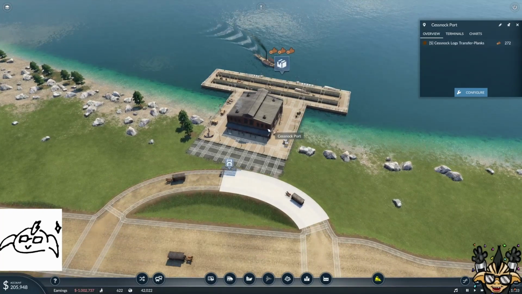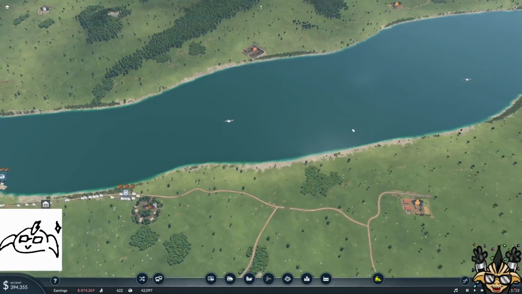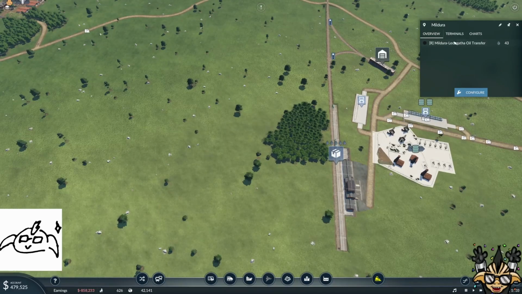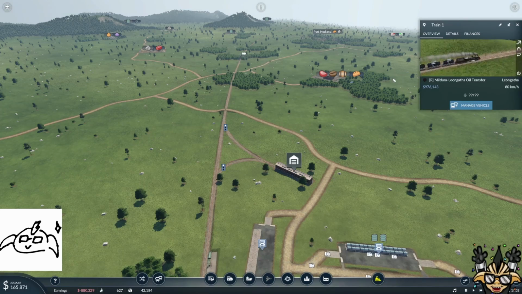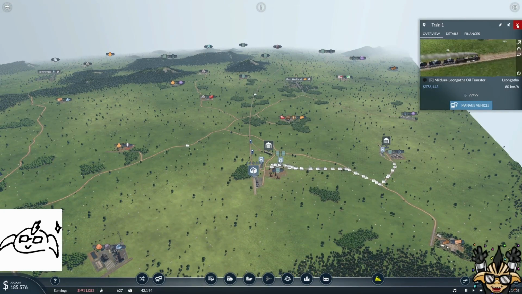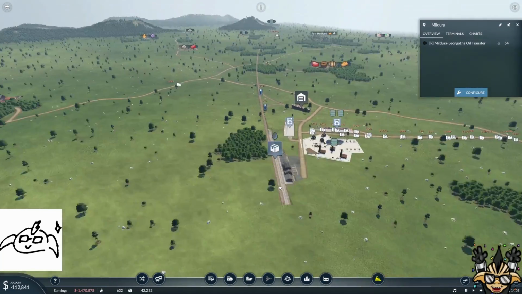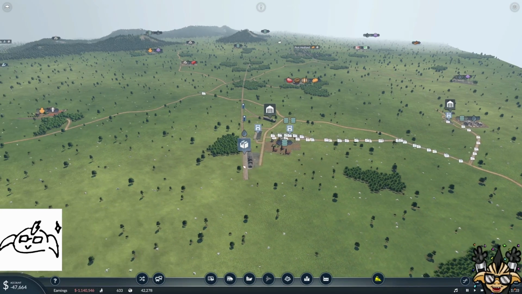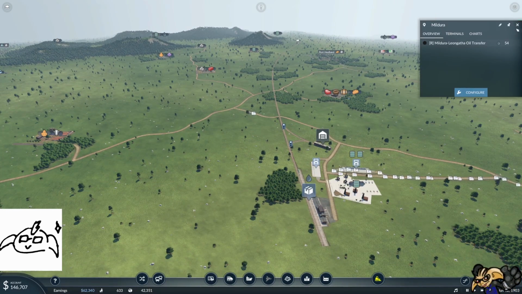Wonderful. So we should keep this full, and we'll move more of our logs out from down here. Our train that we had going, it's not fully saturated up here. Oh, it's already left. Fair enough, train. I was in the process of saying, there's still stuff up here that it hasn't taken yet, so we're not going to need to upgrade this just yet. But this isn't the problem. We're not getting enough down to the port is our problem now.